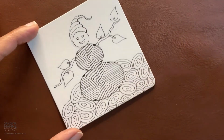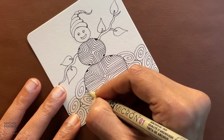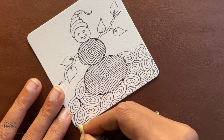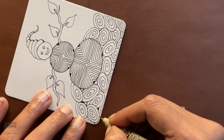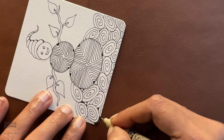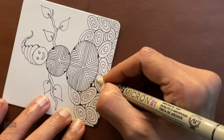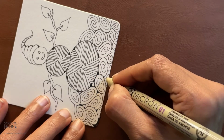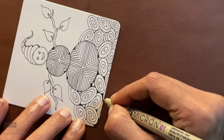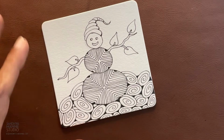Okay, so oh, it looks like a princess now, but that's okay. I'm just gonna go back in and add some circles, or maybe fill this up with solid black. So we'll see. All the gaps need to be filled in. Okay, so here it is, all done.